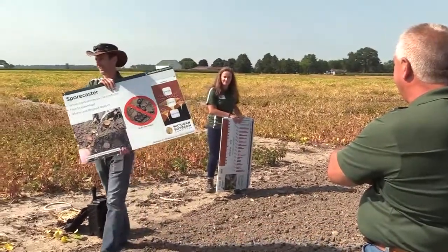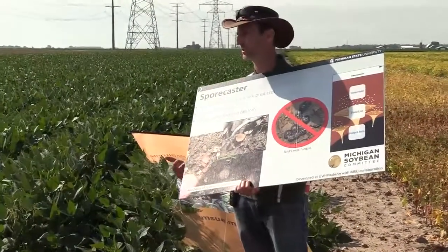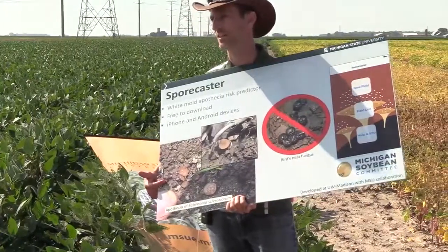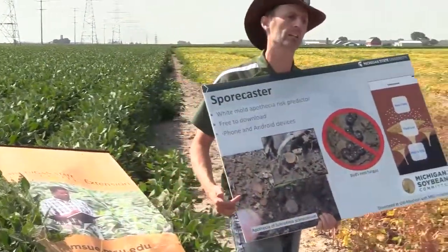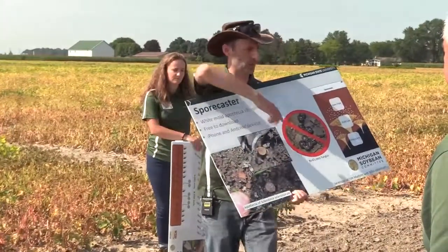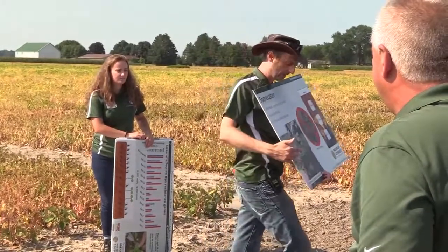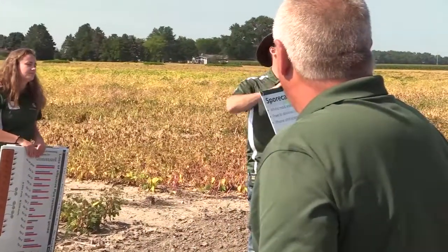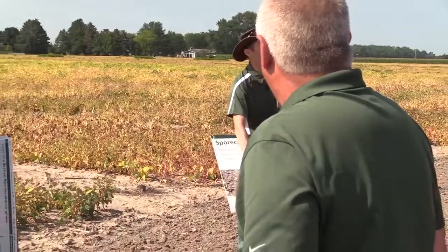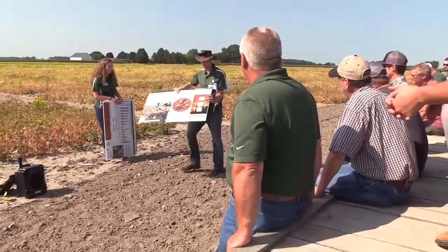They tend to be a little bit flatter in shape. They're very small. There's her finger for reference. Somewhere down to maybe at least an eighth of an inch, potentially up to about a quarter of an inch in size. Maybe a little bit more flesh coloured. Those bird's nest fungus too can look a little bit more tan, lighter in colour at the start of the season. One of the projects that Jill has been working on is trying to figure out when these apothecia are coming up, and can we use that Sporecaster model in dry beans?